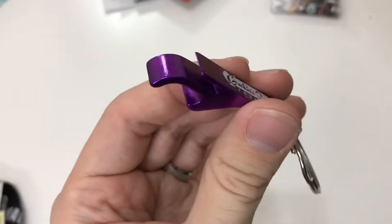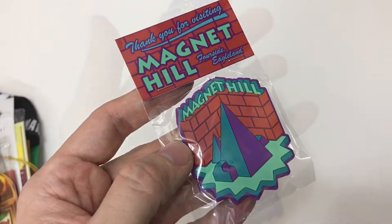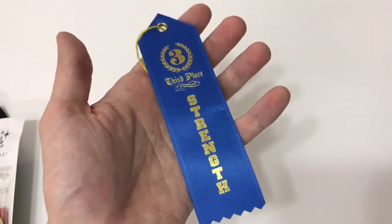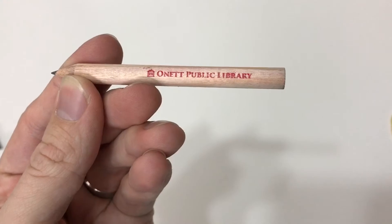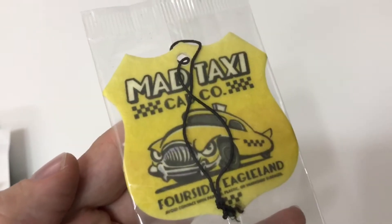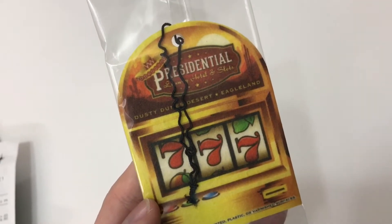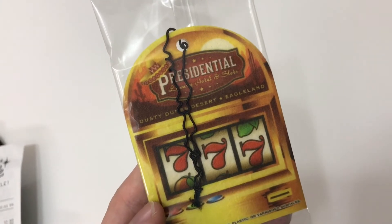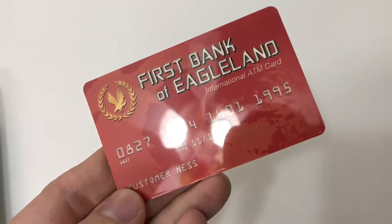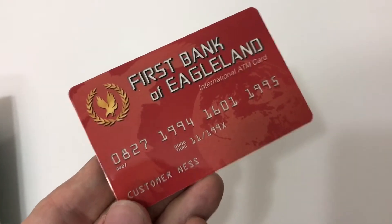Jackie's Cafe in Onett bottle opener. Thank you for visiting Magnet Hill — a magnet! Congratulations, you're officially the third strongest character in the cave. Don't forget to return your map. Need to get around? Consider driving in a Mad Taxi — Mad Taxi cab, Onett Eagleland. Come play some slots at the Presidential Luxury Hotel in Dusty Dunes Desert. Just look out for the traffic, there seems to be a lot of it. Your dad is going to send you money from his burger shop, so you'll need to take the ATM card.